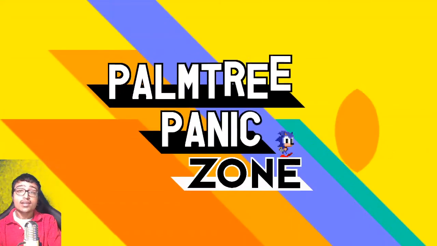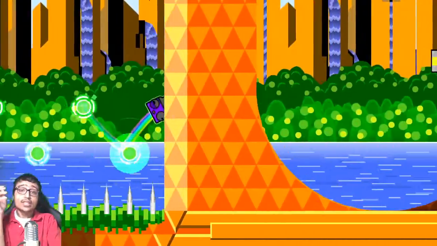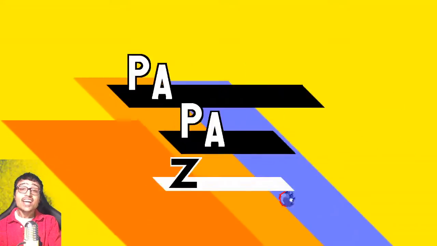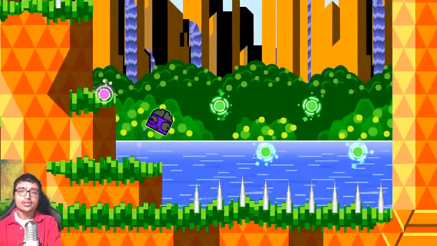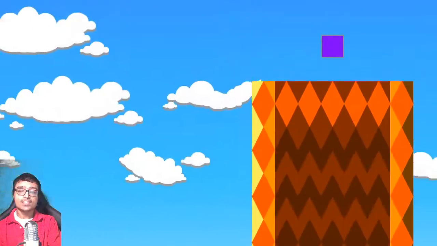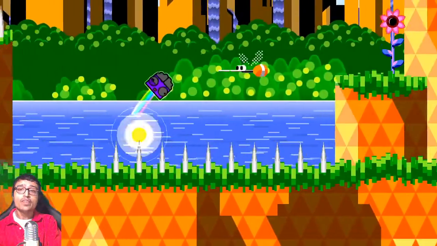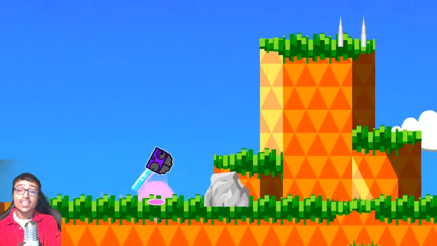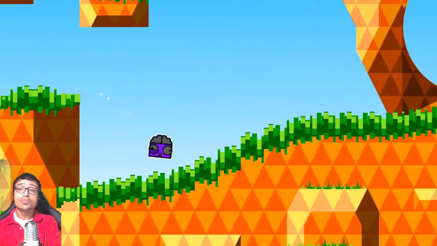Oh my god, I need to go upwards, but stop, because that moving thing will mess me up. Oh my god, I died to that? Stupid spike. God, why did I die to that? Why? It's that moving object. I can't even move for one second of my life right now. Stupid moving object.